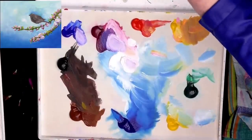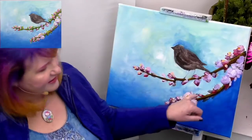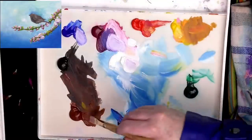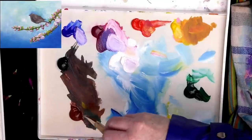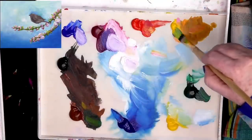Rinse your brush out thoroughly for a second. And we're going to let this cool area have a bit of a dry. While we do that, let's get some green going. I'm going to take a little of my burnt sienna and my phthalo green together. I like these two. I'm going to warm it with just a bit of cad yellow.